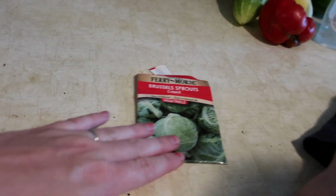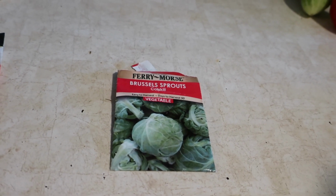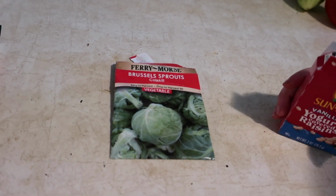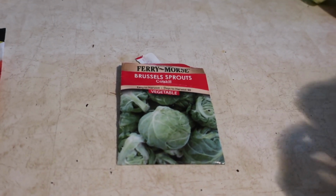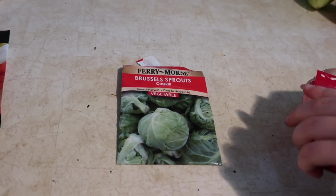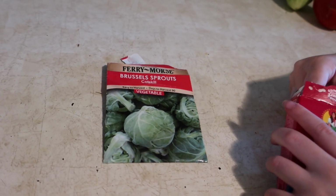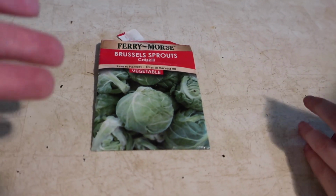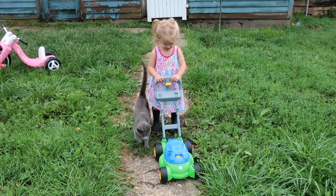And then the last thing are Brussels sprouts. I tried growing Brussels sprouts in the spring last year and again this year, and they get almost done, and then it's like they get burned out by the sun, and I start them as early as I possibly can. And so I'm not really sure why. I'm going to try them in the fall just to see if that solves that problem. The frost may come too soon, but it doesn't cost me anything. I already have this packet, so just a little bit of an experiment on my end.